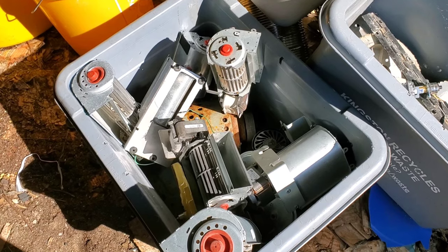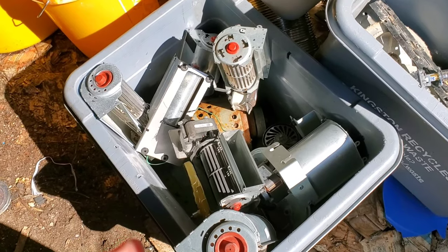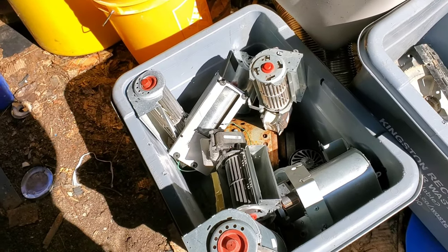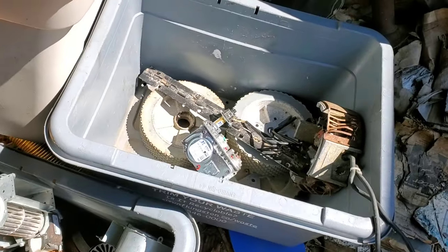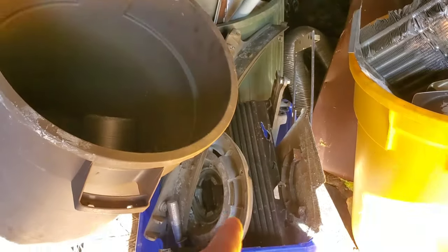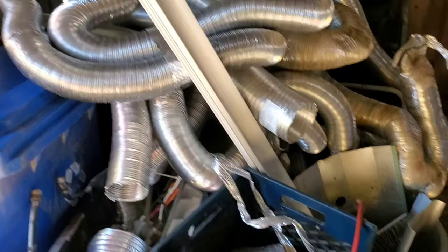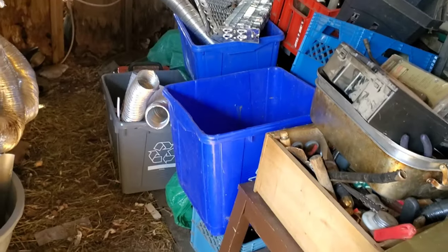When I say it doesn't take me long to fill these blue boxes — I've already got three or four full again. I'm going to stockpile them, maybe put them in bigger barrels, but they'll be heavy at the scrapyard end when they unload them. Blue boxes are easier since they're not as heavy. I've got two or three bins already ready to go. The clean stuff: that's stainless, cast aluminum, low copper, and I'm starting another one for bright copper. Barrels and barrels of wire behind here.